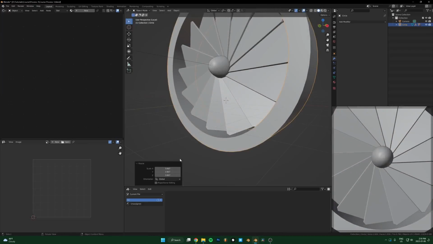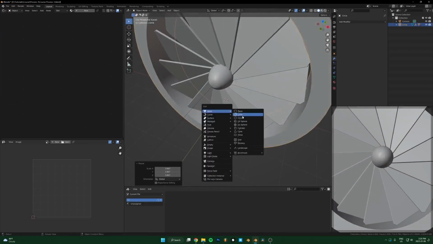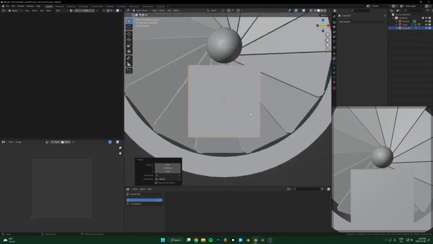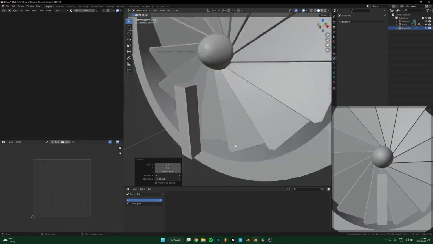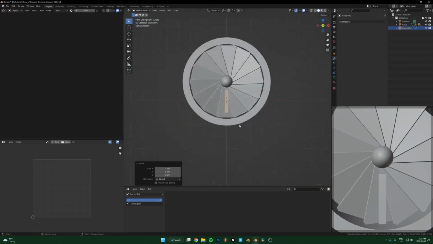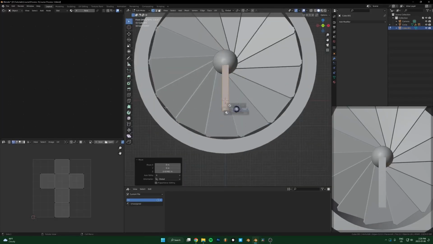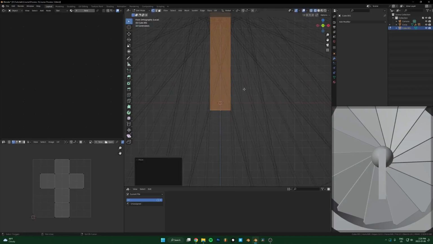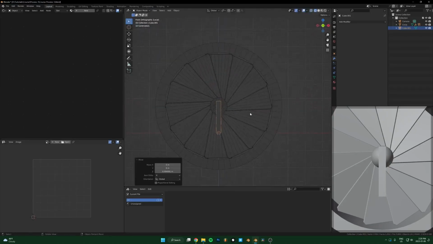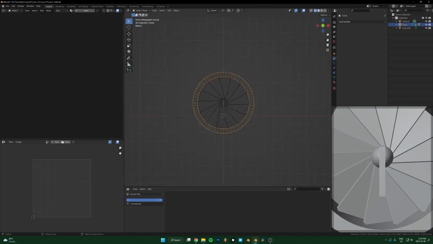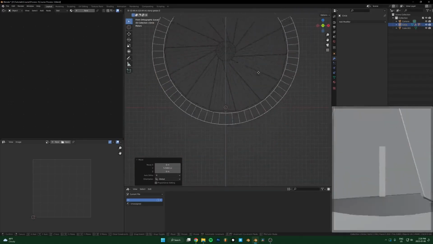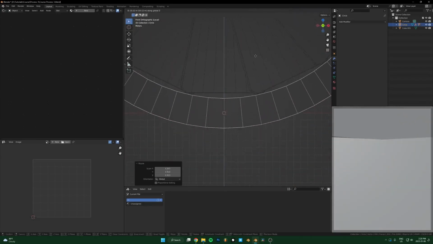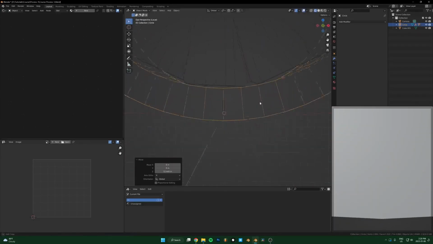So we need this to be giant, so let's just add a cube for scale reference, and let's say slightly smaller than 2 meters, something like that is roughly the height of a person. It's close enough. And let's just move this up to right here. Okay, so that's roughly the height of one person, and I want this to be ginormous. So let's just pull this up even a little bit bigger. That's good.